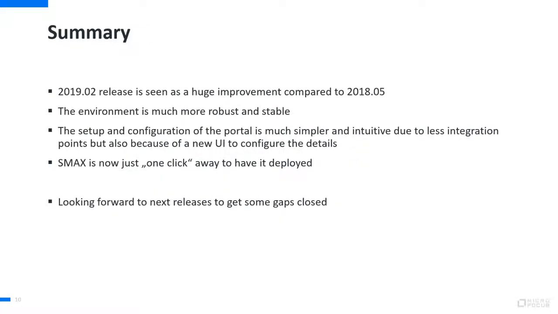Ming, next page, please. So to summarize, the February release of 2019 is seen as a huge improvement compared to last year's releases, SMA-SM 2018-05 or SMAX 2018-08. The customer confirmed that it's easier to install, it's more stable and robust, and it does not cause that many issues and data inconsistencies as they had before in the older versions.